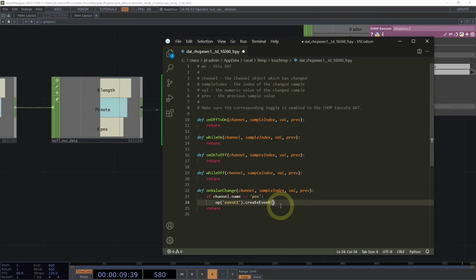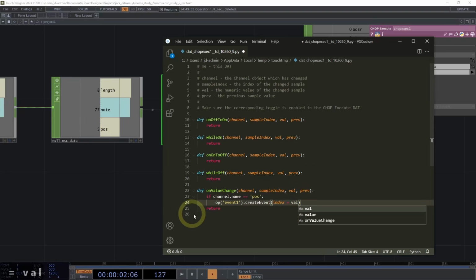I want to be able to set that value to the current step or position that we're receiving via this POS channel. So to do that, I'm going to type in index within the parentheses there, and I'm going to set that equal to val, which is the current evaluated value of the channel that has just changed.